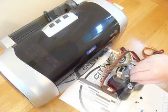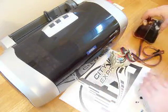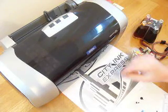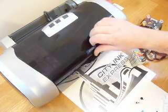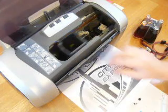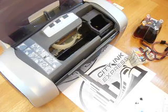We're going to put the plugs back in for now, and sit it here at the side of the printer. So we're going to switch the printer on and open the lid, and wait for the carriage to move to position.